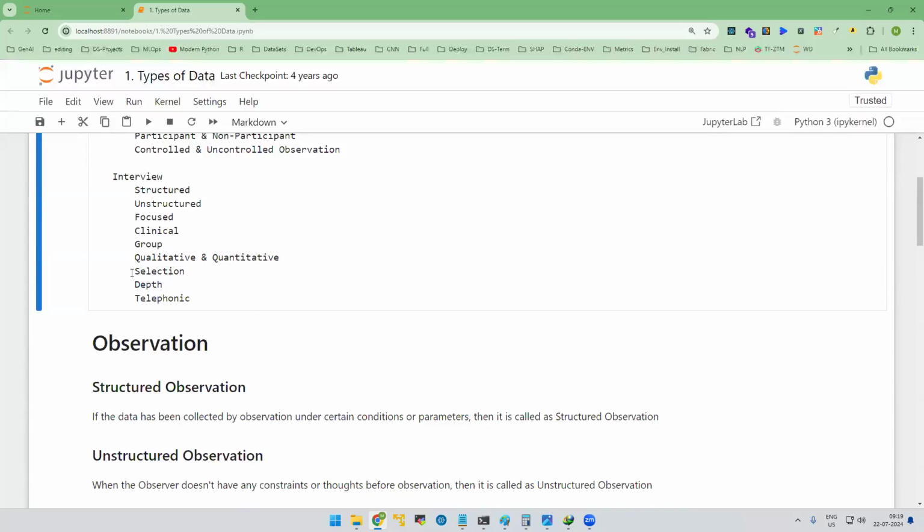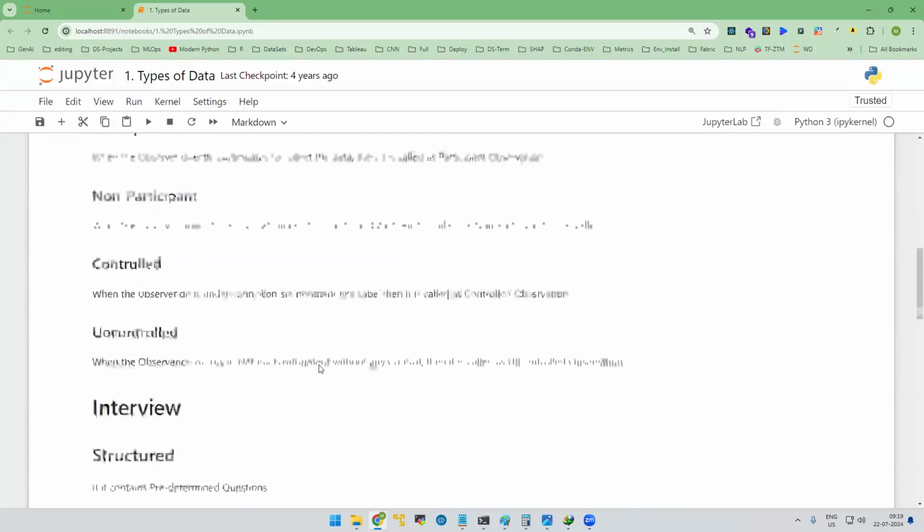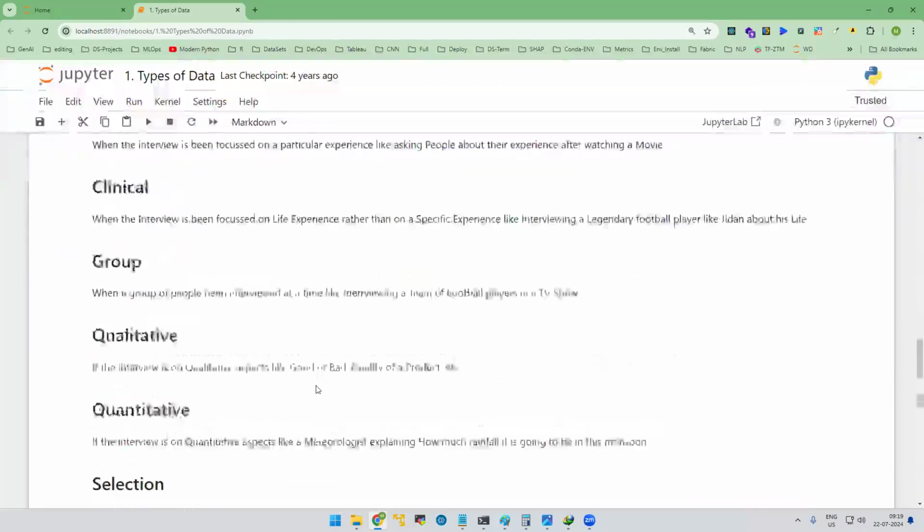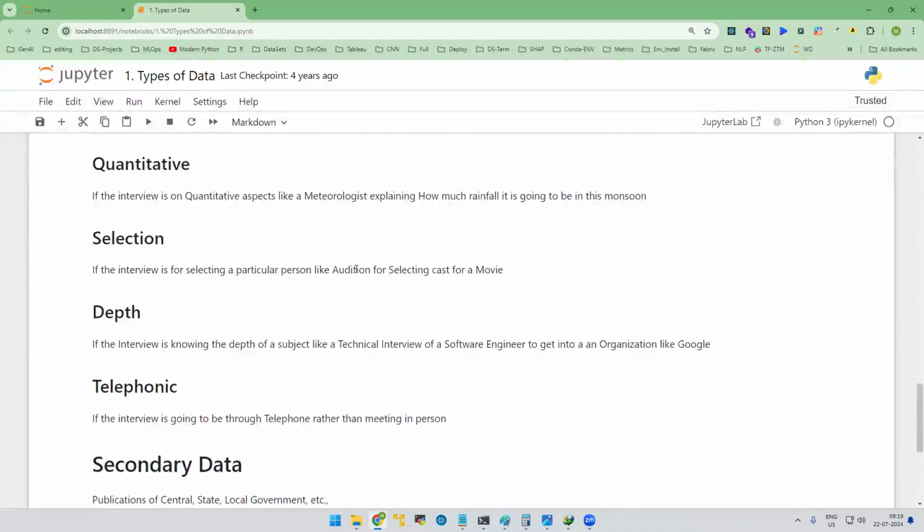Okay, so got it. Selection is basically, for interviews, we usually see technical interviews in the IT industry. Selection is like you need to pick one out of a few, right? 2 out of 10 or 2 out of 100. That is a selection interview. An interview selecting a particular person, like an audition kind of thing, that is a selection interview.